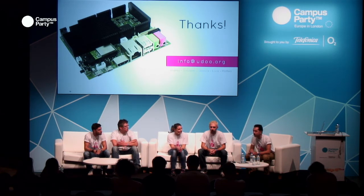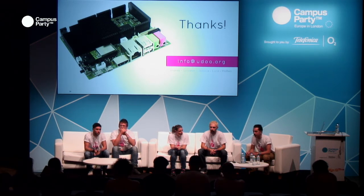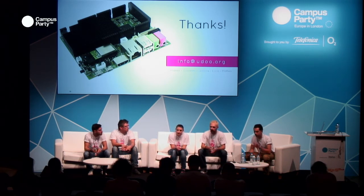And another market we are aiming at is the educational market, because we are trying to get in contact with universities and schools all over the world to set up laboratories with our board. We already have some contacts, like the University of San Diego, University of Pittsburgh, Carnegie Mellon in Pittsburgh. We have Boston, and we've also got Toronto, and then in Europe we've got Aarhus in Denmark, and Stockholm in Sweden, as well as the Italian ones, the University of Siena, Pisa, Florence. So we are a very large crowd. Okay.